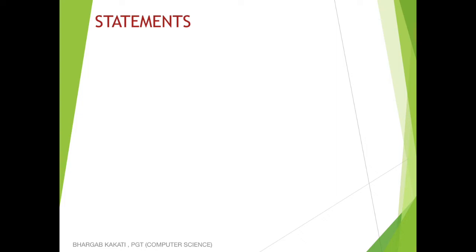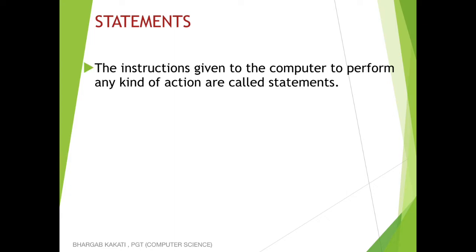For example, if I write x equals 5, y equals 3 and then print y, then x equals 5, y equals 3 and then print x, all these three are known as statements. So what are statements? These are the instructions which we give to the computer for performing some operation. So the instructions given to the computer to perform any kind of action are known as statements.